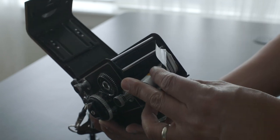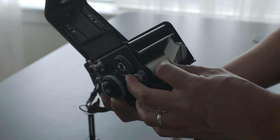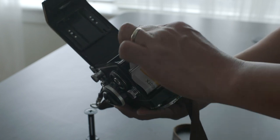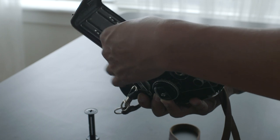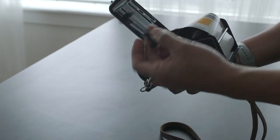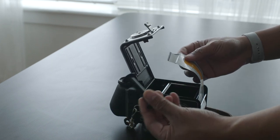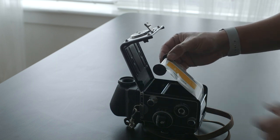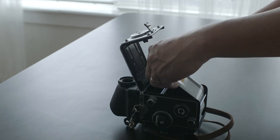There's a little spring kind of landing area, so you want it sitting there. Once it's sitting there, you want it to lock so it doesn't go anywhere. The film has to go under this bar — that is very important, this is the stop of the film. Then I take the empty spool and I will roll it, just like that, maybe two or three times, not too much.